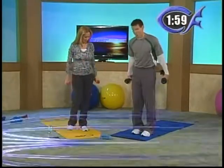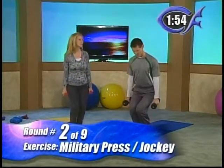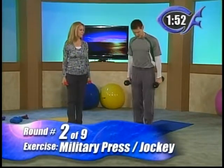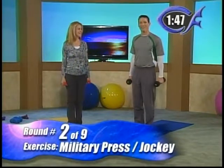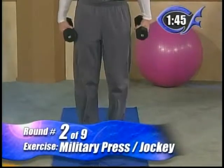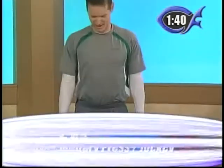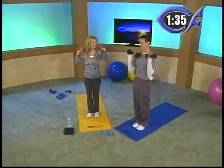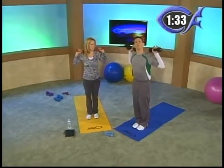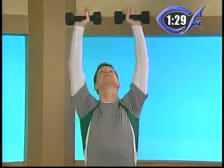All right, this round, our leg exercise is going to be a jockey stance. So with your feet together and your knees close together, just come down just a little bit — just like a jockey riding in the Belmont Stakes or whatever race you want to imagine. Intermediates, a little bit lower, like Lori is. Advanced, go down as far as you can. Now let's add the arms — we're going to do a military press. So if the first round your dumbbells were up on your chest, this round we want them way back here on your shoulders and press them over top. Really open up the chest.